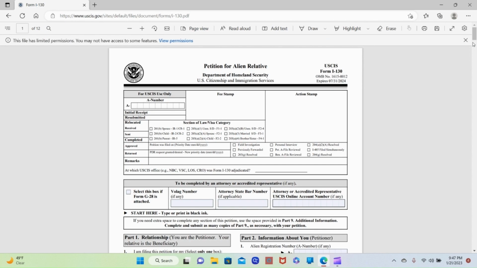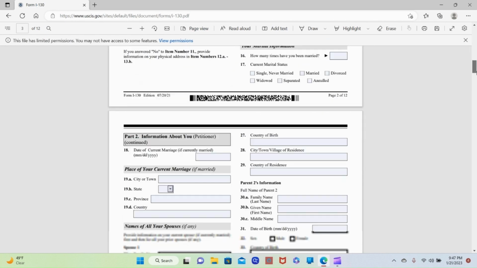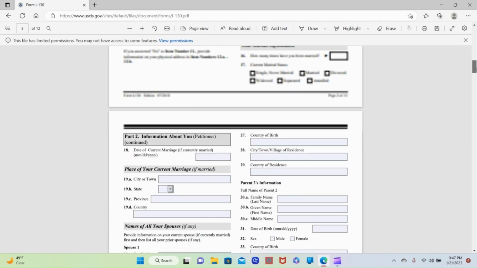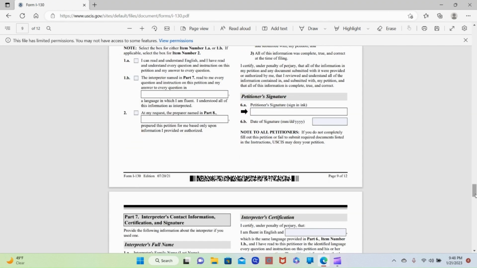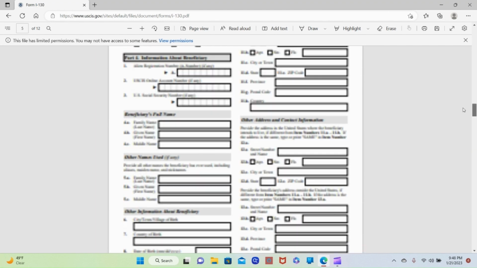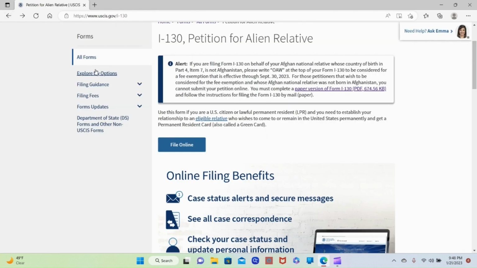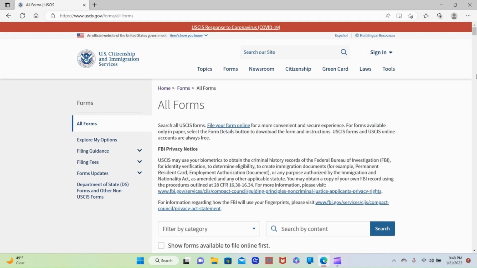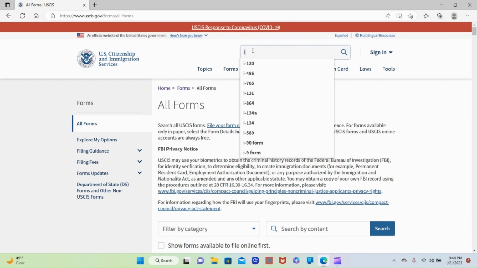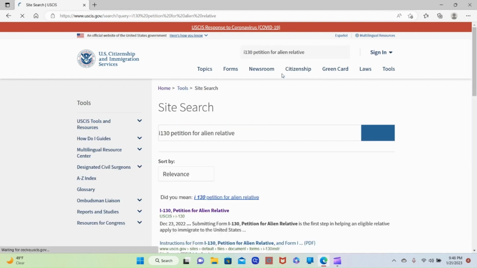Okay. You're going to click that. You're going to print out your I-130 petition. Let me go back. All forms. I'm going to hit in the search box I-130 petition for alien relative.